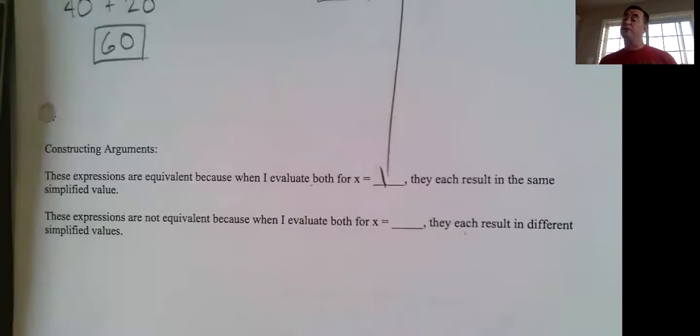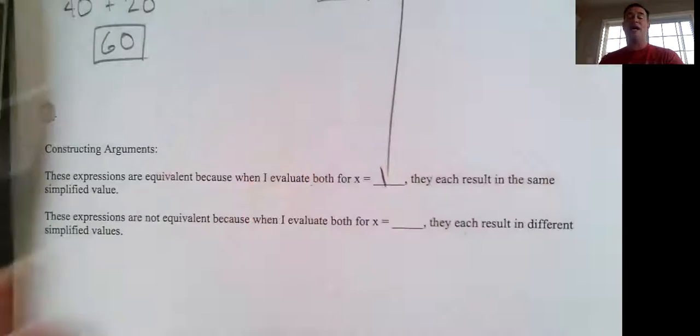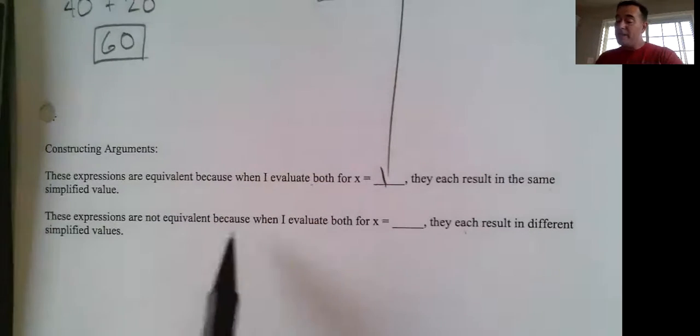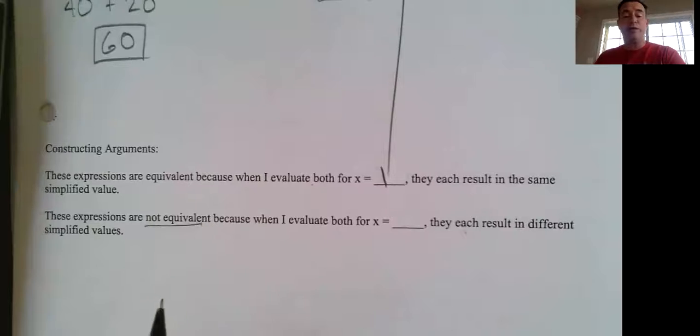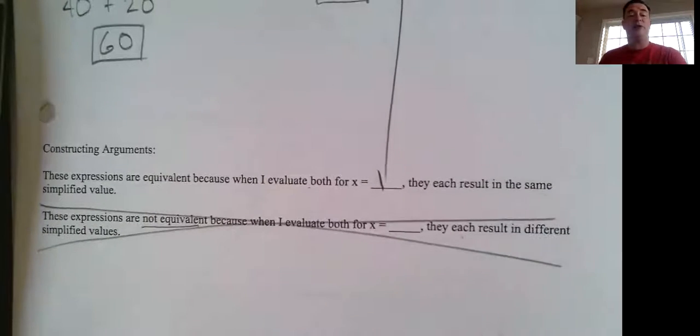Now, we showed that they were equivalent in two different ways. So I could also have stated I used algebraic operations to show that one expression was in fact equal to the other. So the original one would have to be equivalent. But because they are in fact equivalent, this one here tells me that this statement is patently untrue. And that is the way that we've got to look at that.